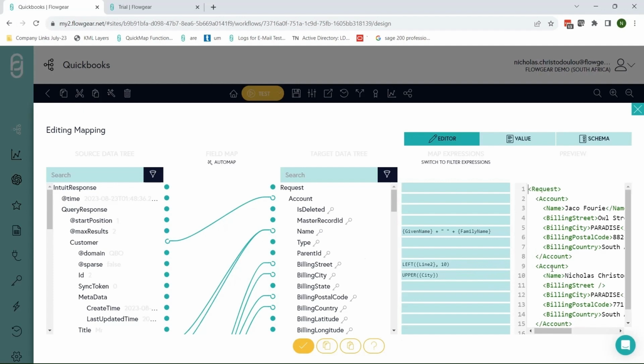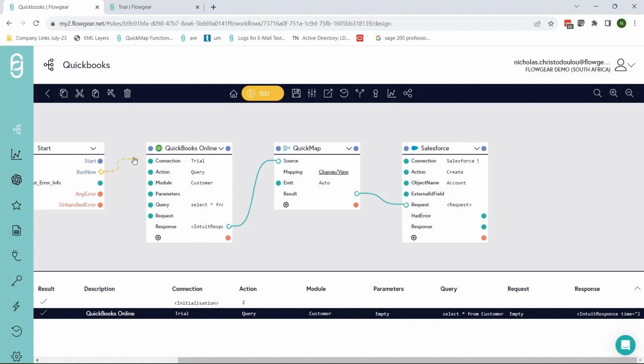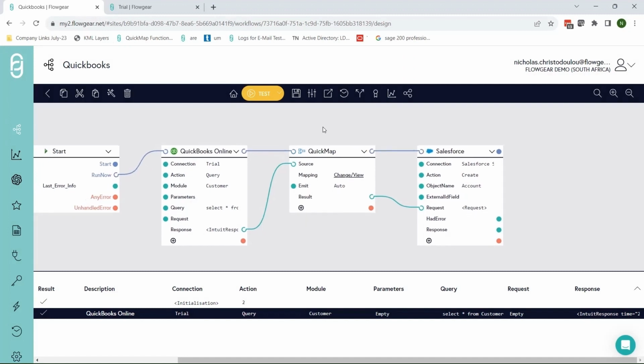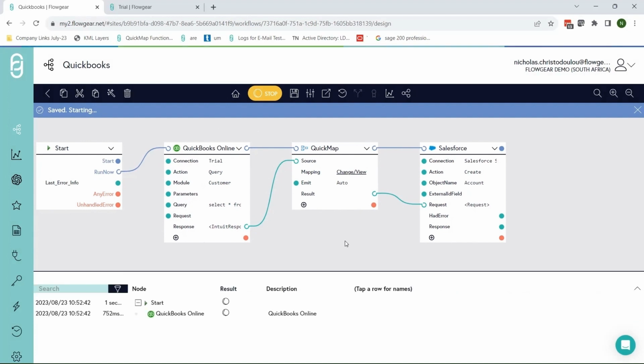Now, as we have our preview here looking good, we can go ahead and close this off. And now we can hook up our execution flows from point to point. Now that that execution flow is determining which node needs to execute after which node, we can actually run the entire workflow one after the other.